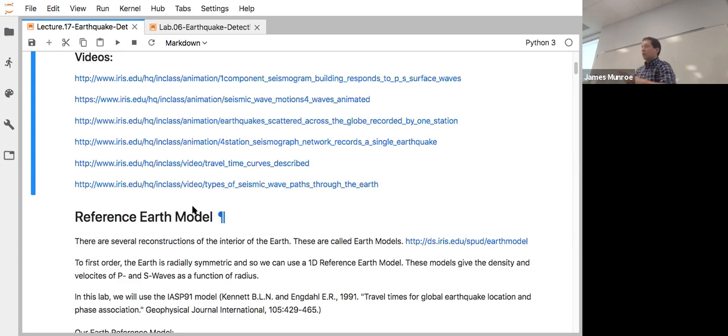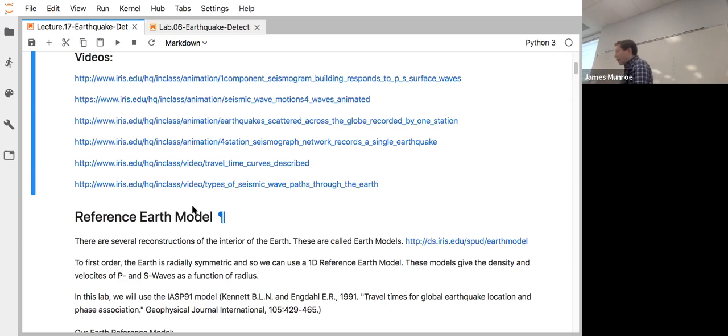Yes, there are continents, so if you come at the Earth from the North Pole or the middle of the Pacific or the middle of Antarctica, you're going to have a slightly different structure, but by and large, the structure of the Earth, thinking its crust and its mantle and its core, is basically independent of direction. You can think about the structure of the interior of the Earth as having one dimension, a radial dimension, and it doesn't matter what direction you're going all the way through. These models are called reference Earth models. That is the idea that we're going to take the density or the speed of sound inside the Earth and plot it just as a function of how deep we're going to go.